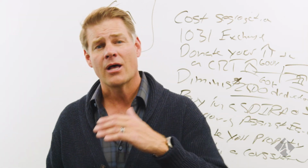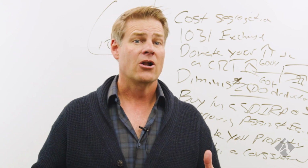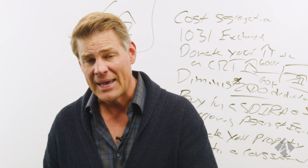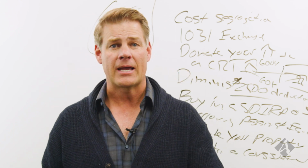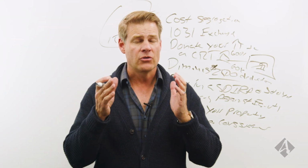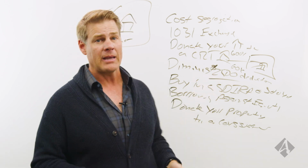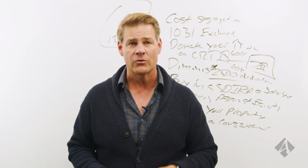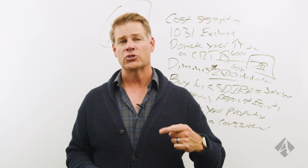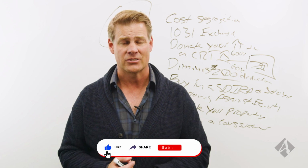I've seen this done a lot of times by individuals who buy large pieces of real estate, but it also works for smaller tracts of land as well. The key is you just want to show its best use, get a valuation for that property, then apply for your easement deduction. Hey guys, I gave you lots of different ways to avoid paying taxes on your real estate. Go through there, maybe 2, 3, 5 of them work for you. Take advantage of them all. That's what the tax code is for, so that it can ensure that by investing in real estate, you're generating some of the best tax deductions that are out there.